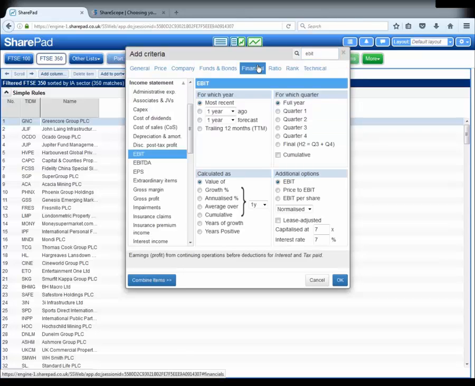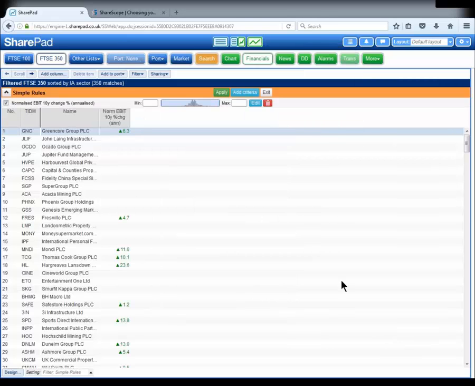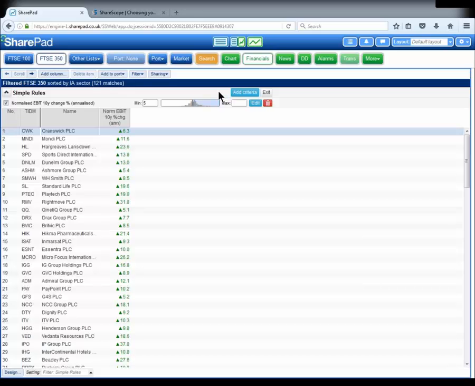But then we need the annualized 10-year percentage change. So we come down to the calculated as option on the bottom left here, and we select annualized percentage, and then we select 10 years. And when we're happy with that, we click on OK. And the minimum here was 5. I'm going to click on apply. I shall probably click on apply as I go along, just because it's a little bit easier to deal with.